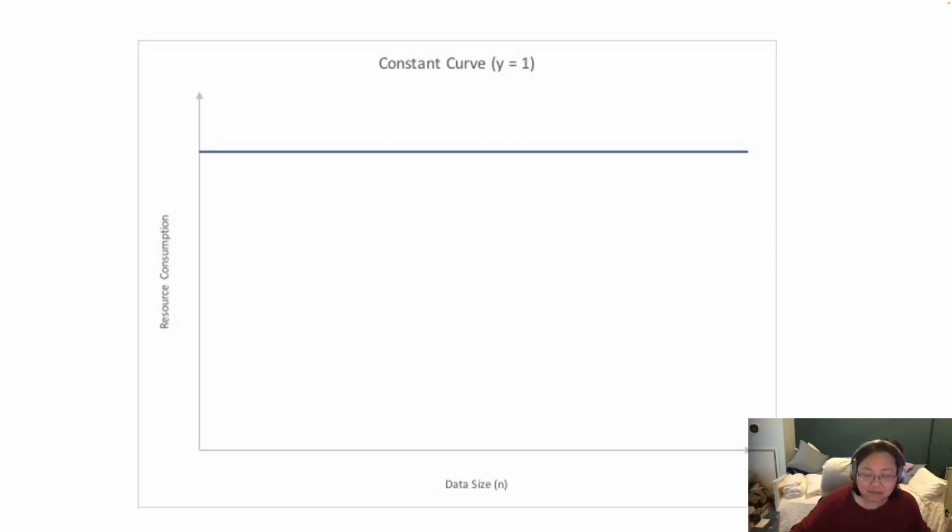So that's constant. Now, there are other things that are constant. If you have two numbers, for example, 5 and 7, relatively small numbers, you add them together, that operation is constant. If you have 2,633 and 4,842, and you add them together, that takes the same amount of time, regardless of the fact that those two are very different numbers. Now, having said this, there's still only two numbers, so it's different if I have multiple numbers. So data size depends on what you're trying to look at. We'll take a look at some examples as we go.